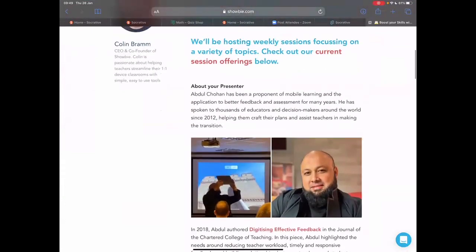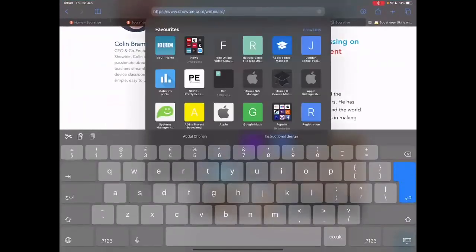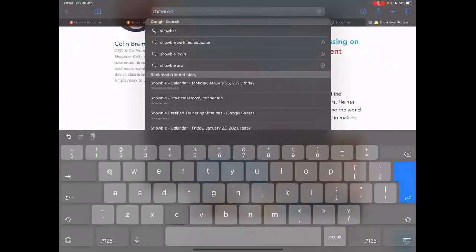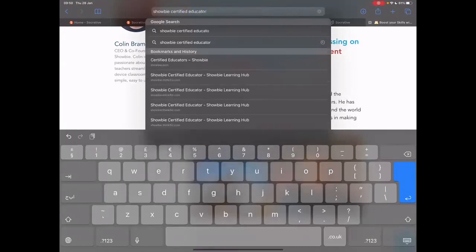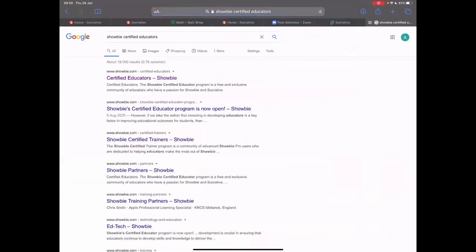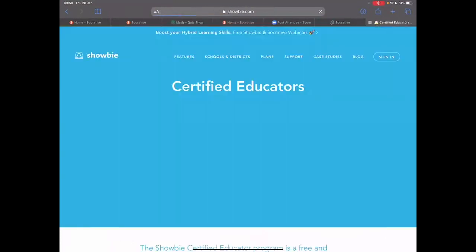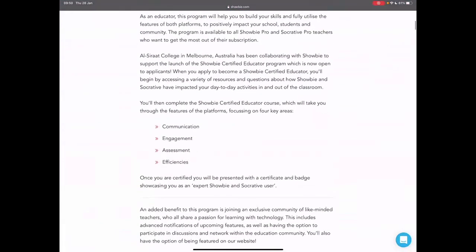The other thing that you might not know about, which actually might be useful, is we have created a program called Showbie Certified Educators, and this focuses on teaching rather than just the Showbie features and so on. If you are a Showbie school, you can get your teachers to log on to and have a look at it. It's a simple registration.